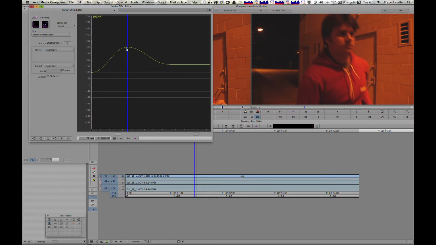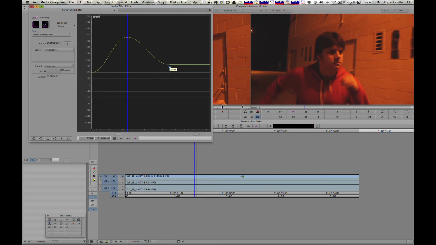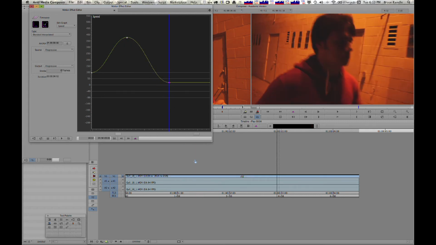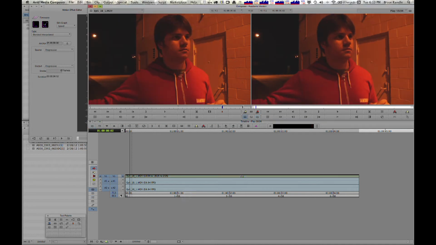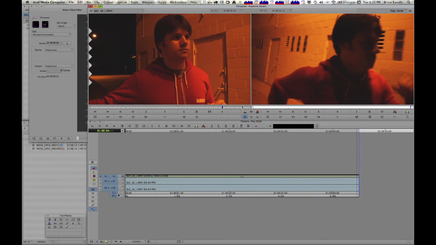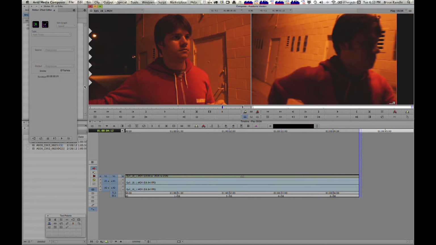But you can always make it faster, but I would never make it slower, because then it starts messing with what you actually have frames for. It becomes unnatural. So like there, it's just repeating frames. It's not flowing naturally.